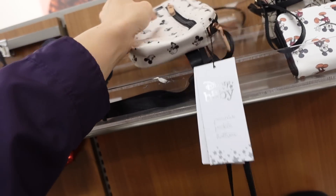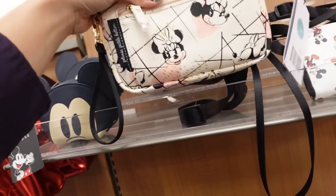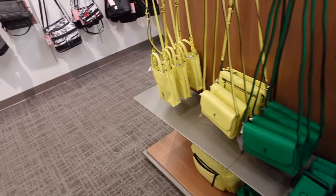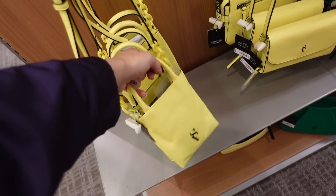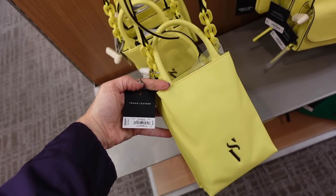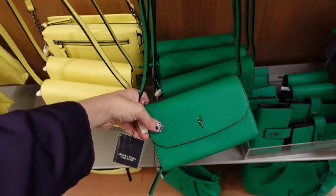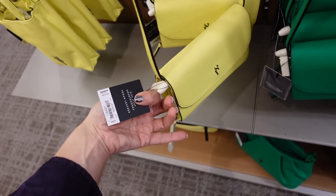This is from Petunia Pickle Bottom in the baby section — this little crossbody, it's $59, and it's also a waist bag. The leather also has really fun colored bags. I've been wanting a bag like this from Fendi or Prada — but this one's $49, 30% off, it's $34. They have these smaller crossbodies — I feel like this is such a fun pop of color — and it's regularly $39, so on sale for $27.30.